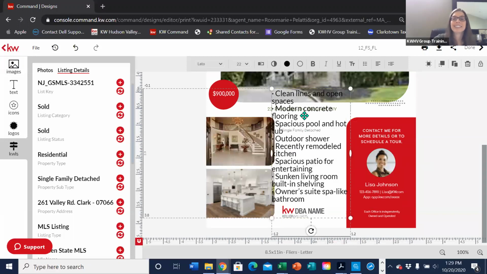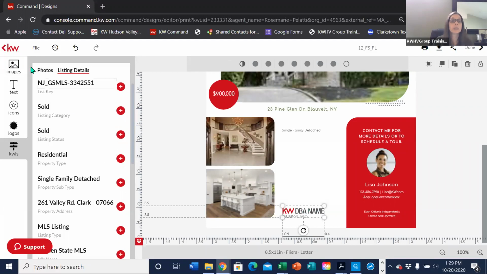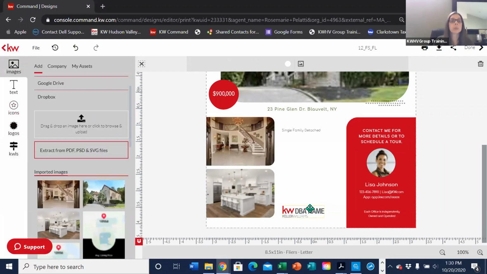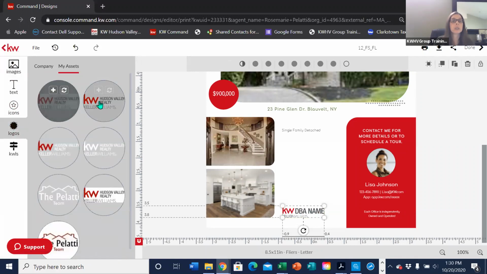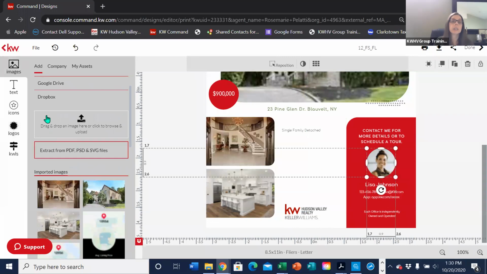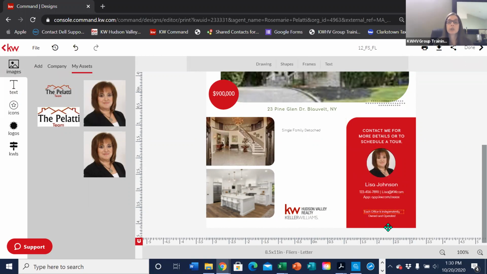I did add it. You would again change your logo name. So I'm going to go into logos and I'm going to swap this one out by just clicking on the replace button. Just move it up a little. Over here, you would change your picture, obviously. So you would go to images and then my assets, if you had previously uploaded it, and replace your headshot in there. Change your name and all this stuff.